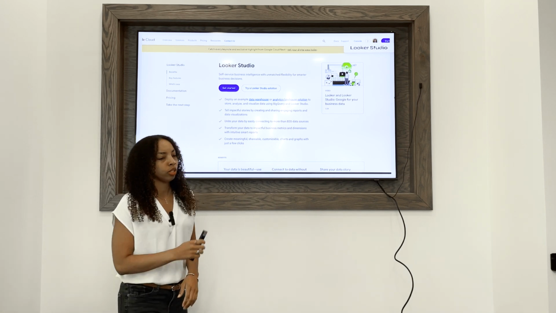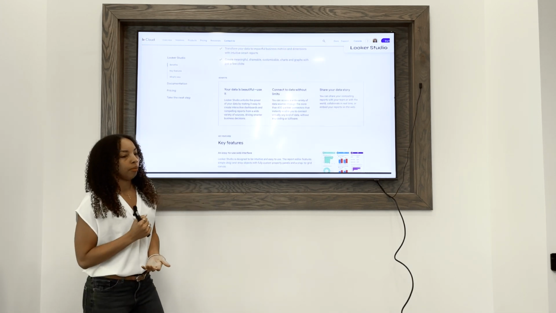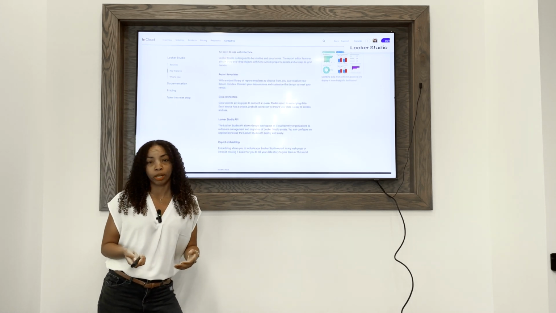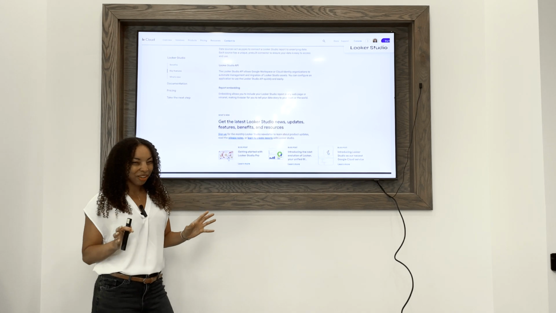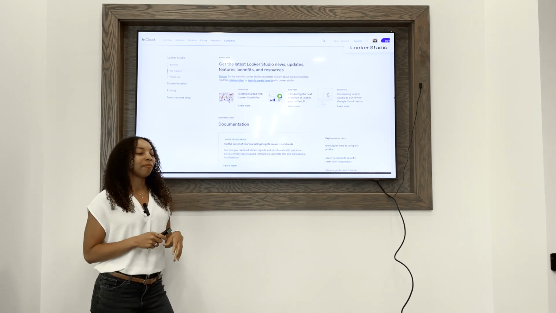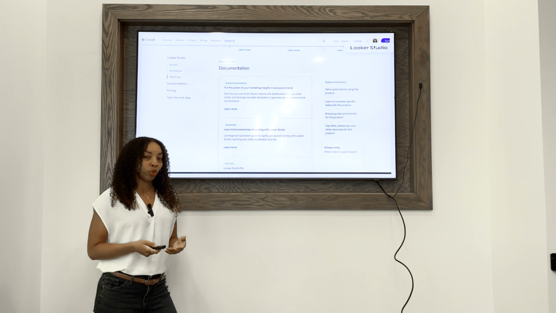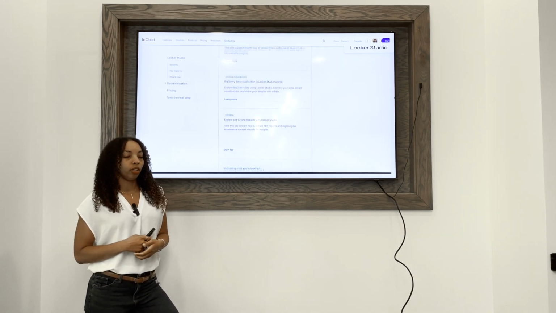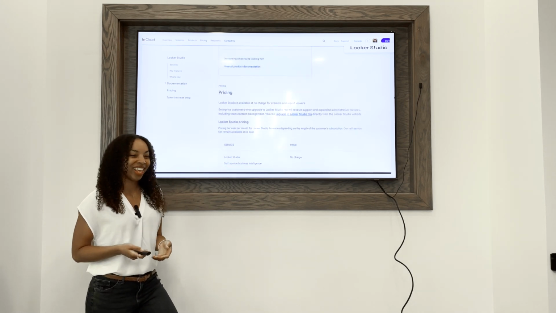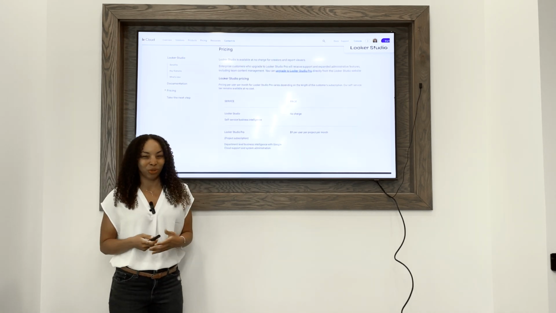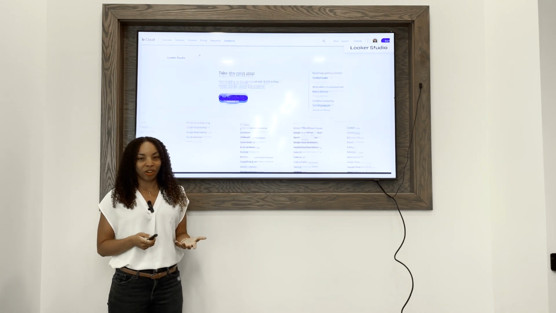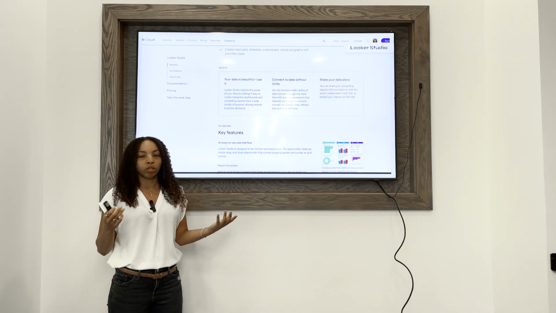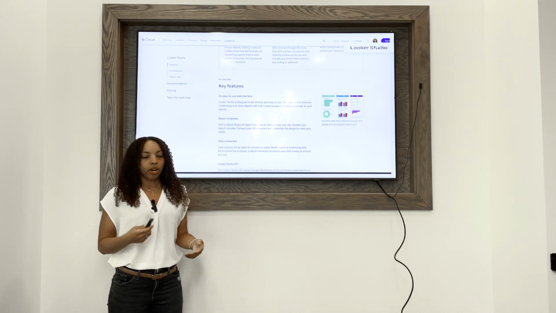And the other one is Looker Studio. This is a Google Cloud product. If you are an entrepreneur and you have an official Gmail account, like the paid one, then you should be able to play around with this yourself, and you have access to it already. So it's a great one that you probably didn't even know you could get your hands on if you're in the entrepreneurial world. But again, it's also very user friendly. The dashboards are pretty simple, no coding is required or anything like that.